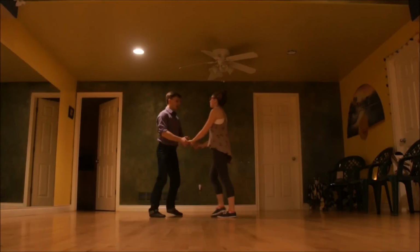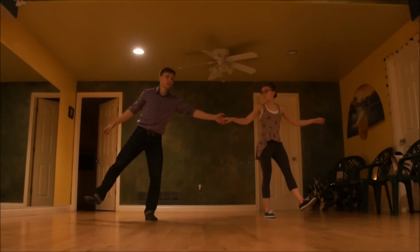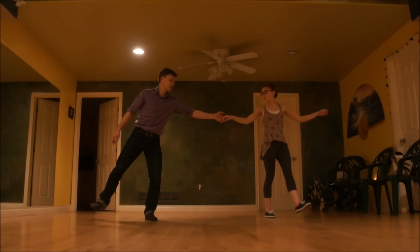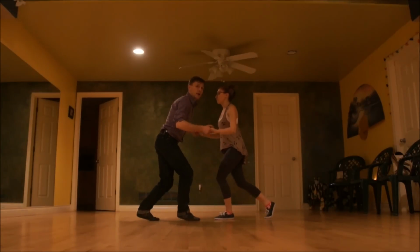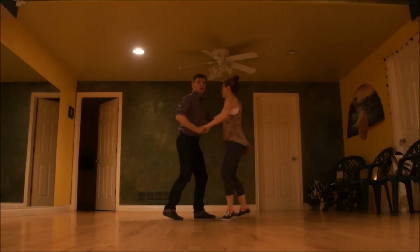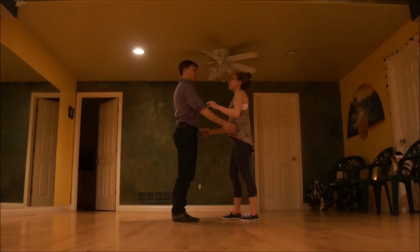We're gonna show that a different angle right here. So I'm on my left, she's on her right. I'm gonna be hanging my hips off of her. Hopefully she's responding in kind and keeping that frame, and then we're gonna freeze right here and then rock step. Top turn out of it, dance however you like out of that. All right, one more time from the top.